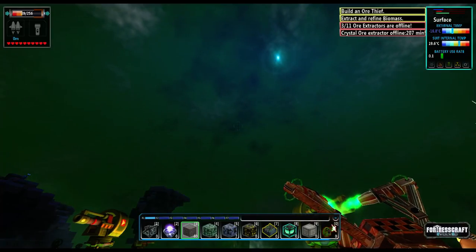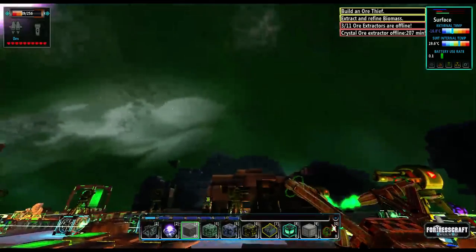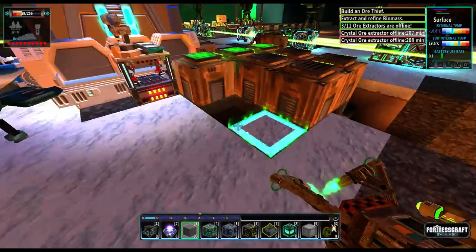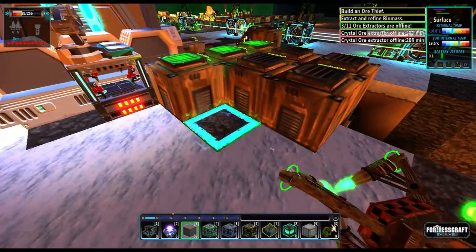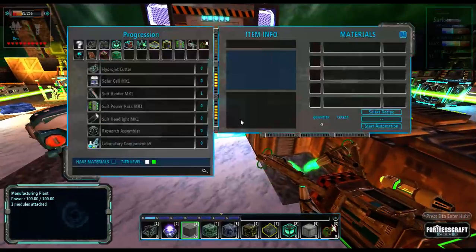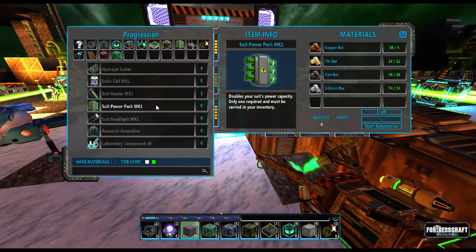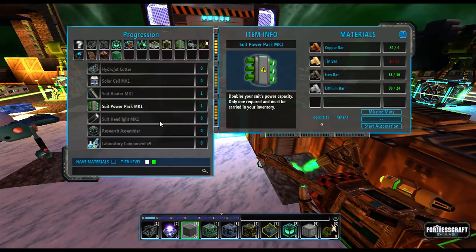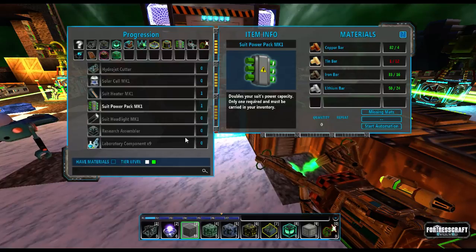And then you get this green sky and it's crystal clear. Clear as a crystal day. Right. Solar power pack. Okay. So that means now we can go downstairs and we can go and do our bits and pieces.